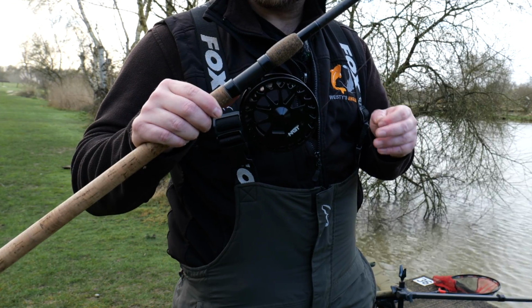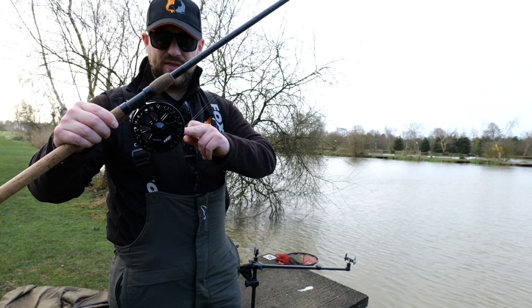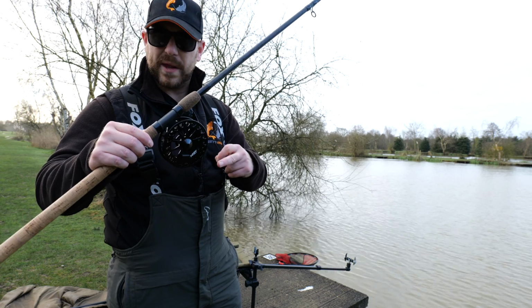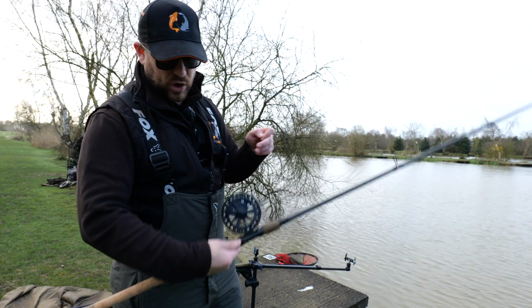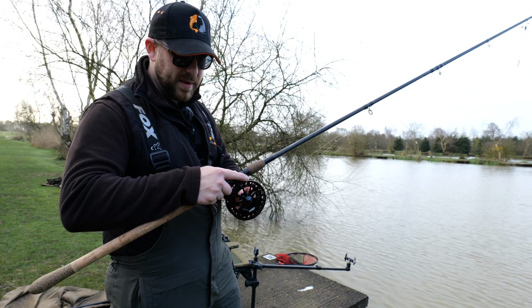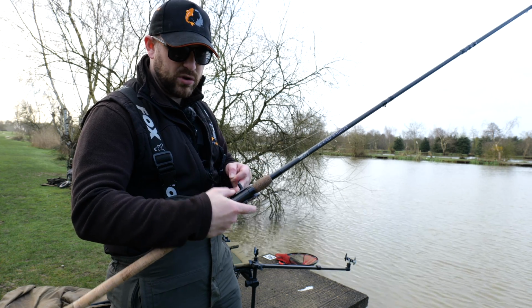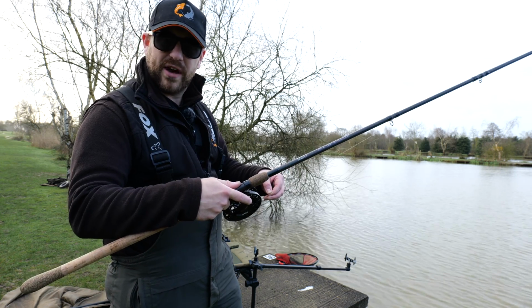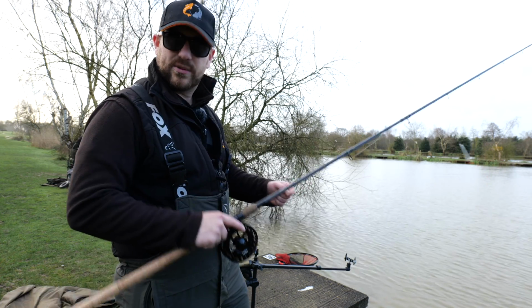Now there's a couple of ways of actually mounting your Centrepin. You can do it this way with the line coming off the front of the reel, or if you're left-handed you can spin it round and have your handles on the opposite side. Now I'm right-handed, so I want the rod in my right hand, and I want to be able to control the drag on the reel with my thumb, and obviously be able to reel with my left hand, and also do the netting with my left hand as well.